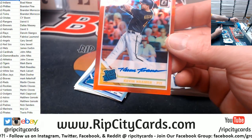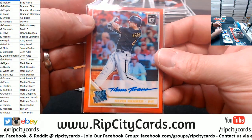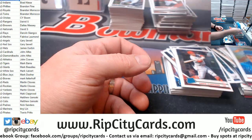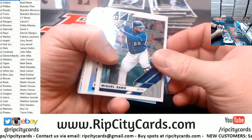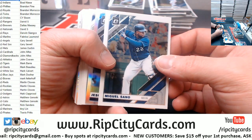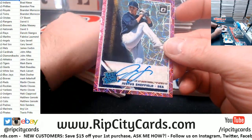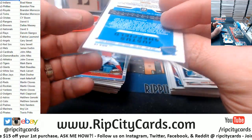Kevin Kramer to 50 autograph. No holds barred tonight. All right, I'm gonna take the rip card, like the jumbo rip card, and see what I can find. A Justice Sheffield autograph for the Mariners.